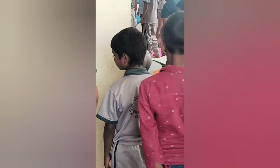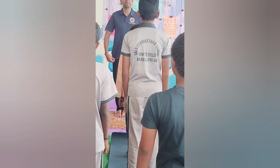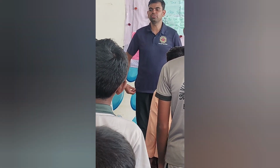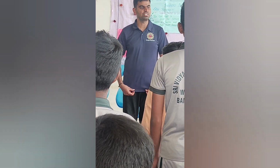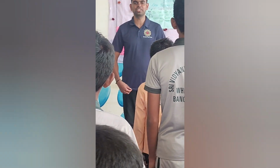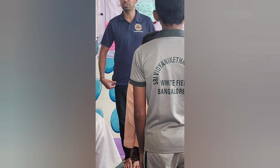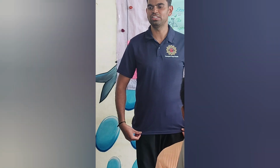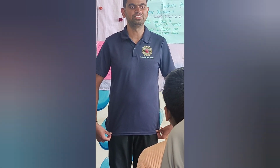Yoga is not just a practice of asana. You have to do meditation and pranayama, along with your daily activities. Getting ready by yourself early in the morning, with no need to take the parents' help, and not giving more work to your parents, that itself is a yoga for students. You have to help your father and mother with all the daily work they do, with full attention. Do your homework and listen to your class teacher. That itself is a yoga for you.